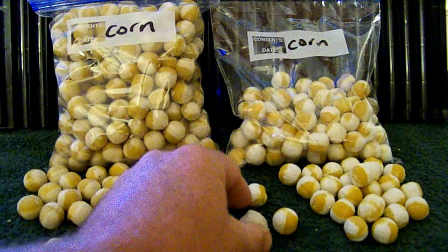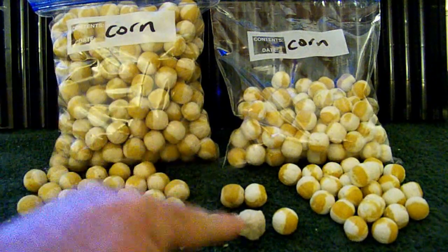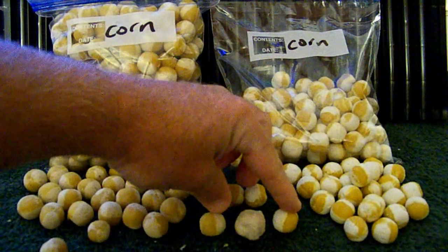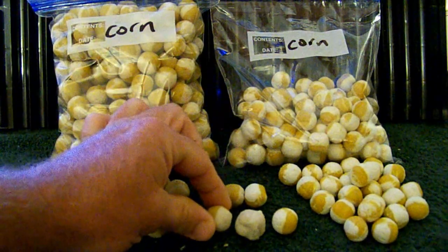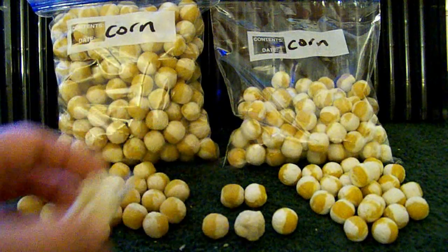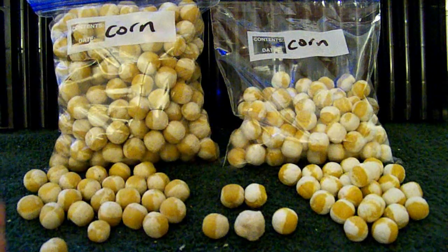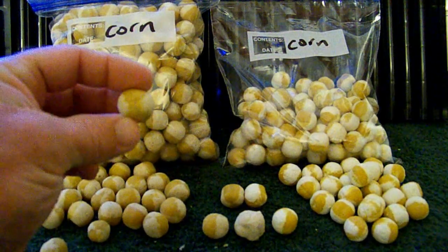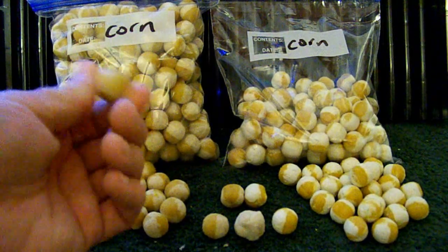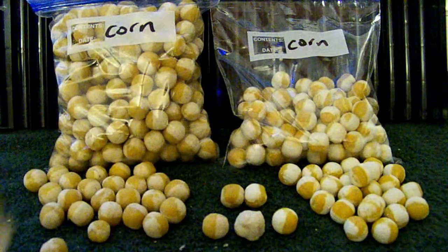This is just a dough ball — a piece of bread smashed up. I've let it soak for about 10 minutes in the water so you can see the comparison. This doesn't come too far off of what your bait hook would look like if you just put some bread on your hook. Anyway, that's the final product — it's just a weekend boilie. If you're going out on Saturday, make them up Friday, put them in the freezer overnight or refrigerator, and they'll last all weekend no problem. Hope you have good luck with it.